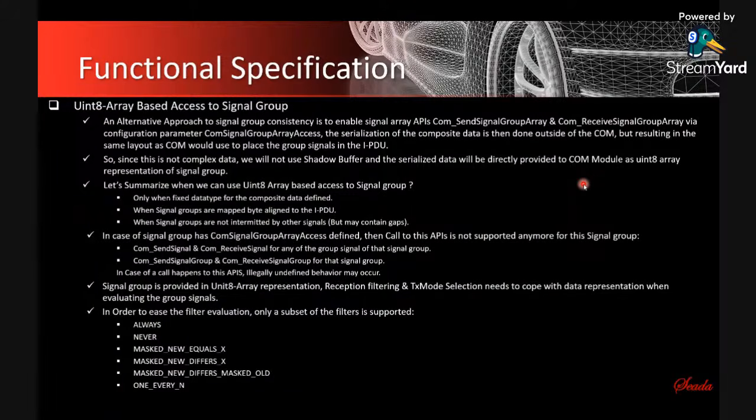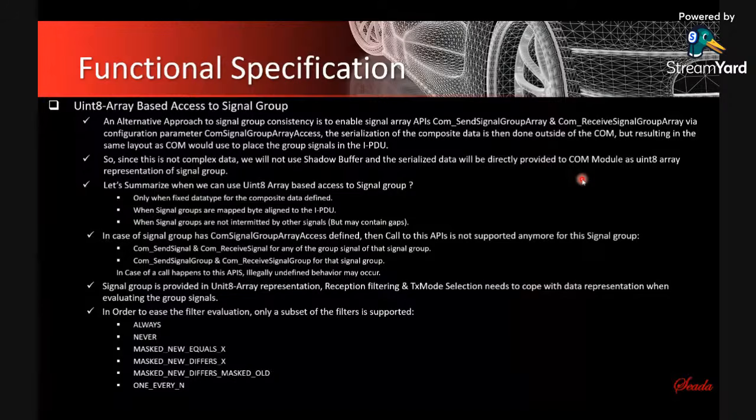So only in this case, a fixed data type for composite data is defined, the signal group is mapped byte aligned to the IPDU, and signal groups are not interleaved by other signals at all. Okay, you cannot put some of the signal group at the beginning of the IPDU and the other at the end. It's not going to happen.